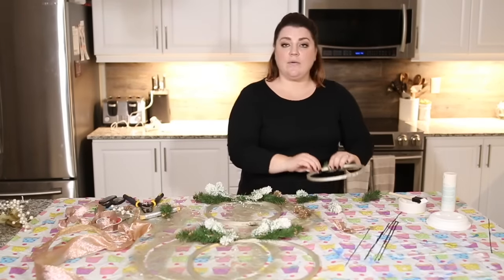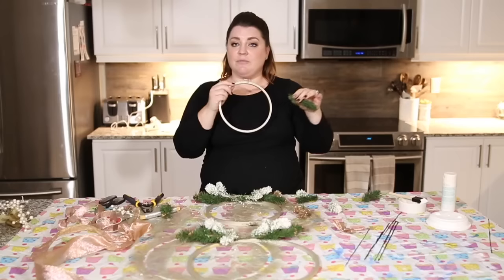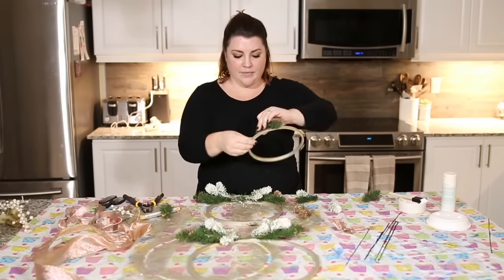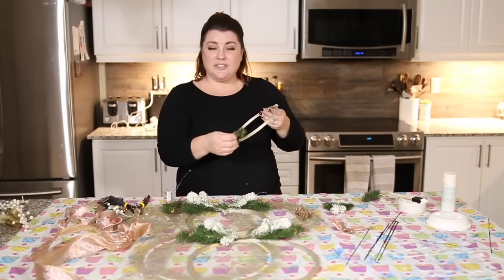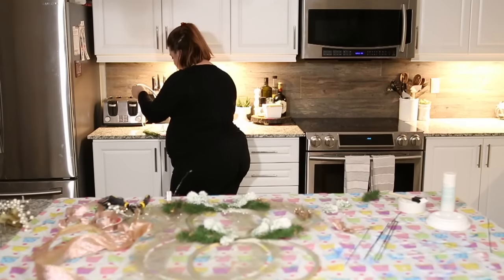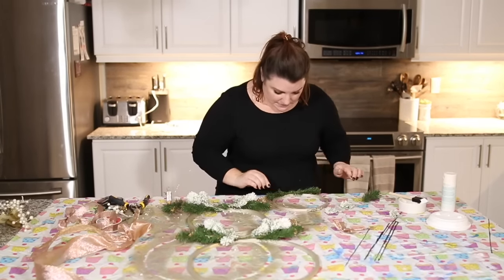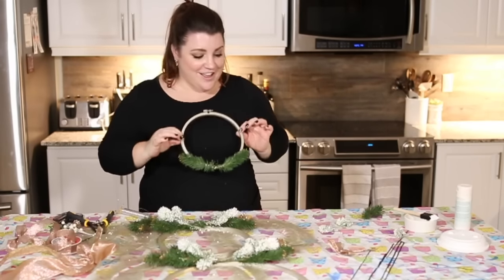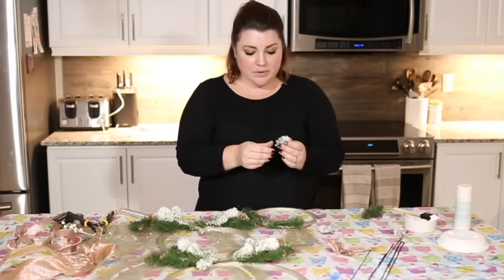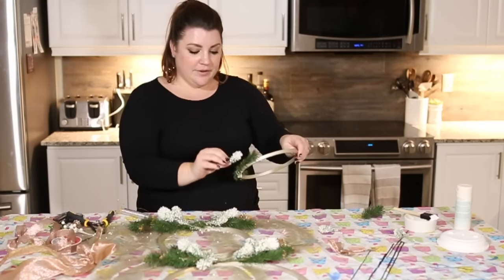All right, so for the small one, because it's so small, I'm just going to build it right onto the hoop. To start, I'm going to put a bead of hot glue along the bottom and place it just to hold it into place. All right, so we've got our bottom green layer on. Now I'm going to add in a couple of these white pieces that we cut off of the larger picks and layer them on top.